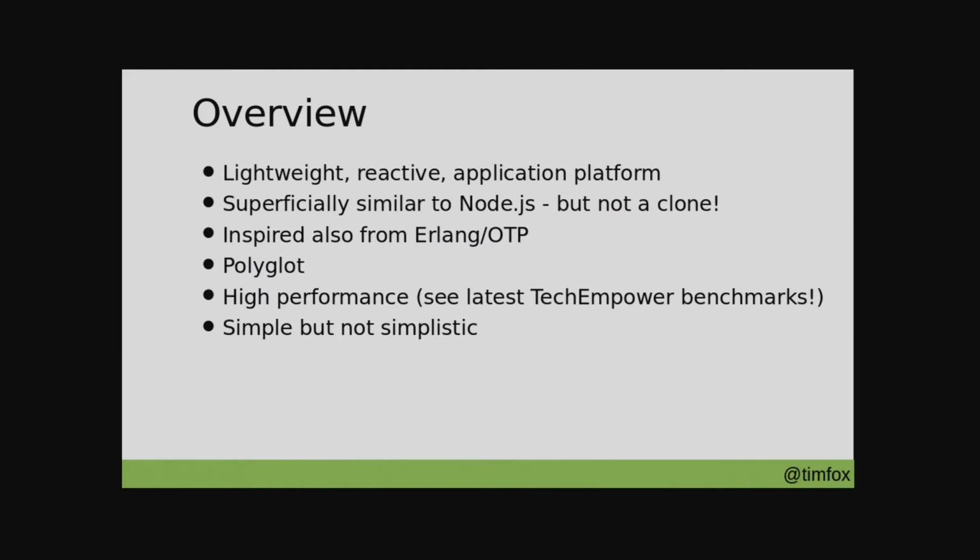Another source of inspiration was Erlang OTP, from my days with the RabbitMQ team, where I learned that. In particular, the actor model, which I'm sure you've heard a lot about from especially Akka and all that kind of stuff as well. So that's definitely another source of inspiration for Vertx. So we have a kind of hybrid system. It's kind of like a cross between Node.js, Erlang, all mixed up, and Polyglot, right? And I'll talk about that in more detail later.